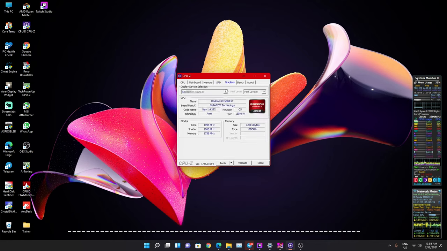The graphics card, the GPU, is the Gigabyte Radeon RX 5500 XT 8GB GDDR6 VRAM. This graphics card has a TDP of 130W. So right now you can see.